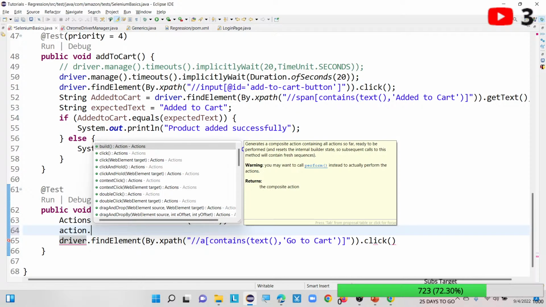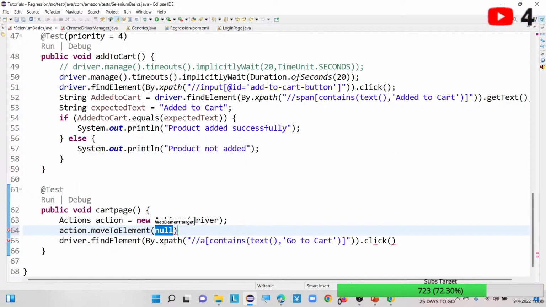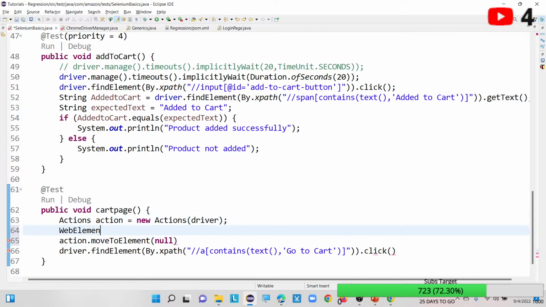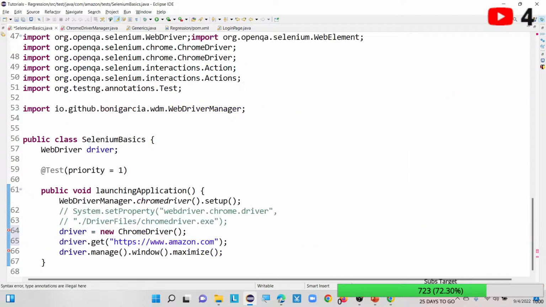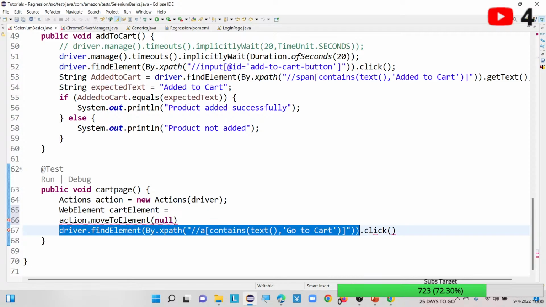For example, here I mentioned action dot moveToElement. In this case I need to use a WebElement. WebElement is an interface here, that is cartElement. cartElement equals driver dot findElement by XPath of this one.